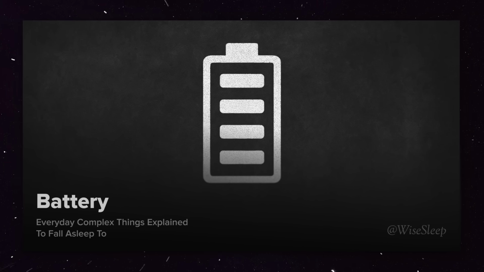Rechargeable batteries, like those in laptops or electric toothbrushes, are designed to reverse the chemical reaction when plugged in. That's what charging really is, restoring the balance so the battery can deliver energy again. Over time, batteries lose their ability to hold a charge. This is because the chemical reactions become less efficient with repeated use. That's why old phones may die faster, even when recently charged.